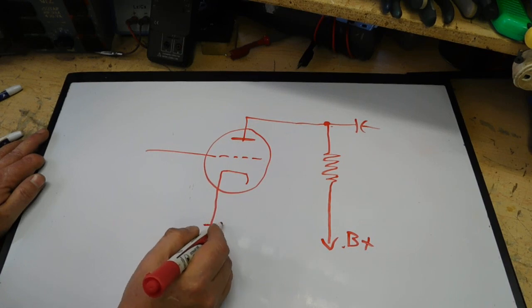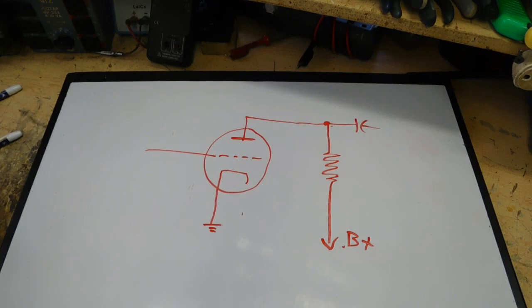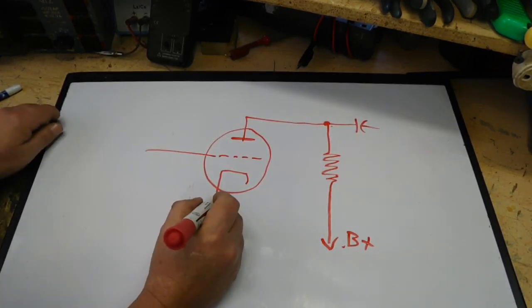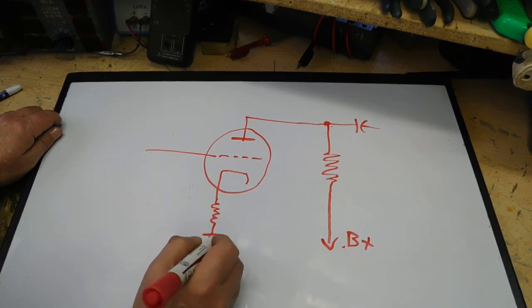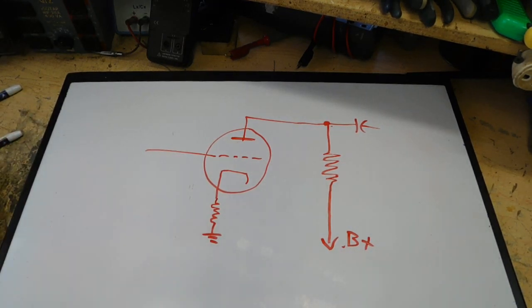We'll just go ahead and ground the cathode. Now in some circuits, well, in this case we'll actually go ahead and not ground it. We'll go ahead and put a resistor in the cathode. Okay, and we'll put that to ground.